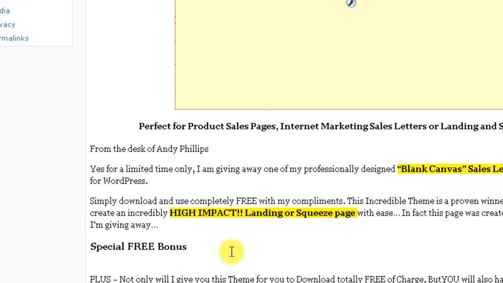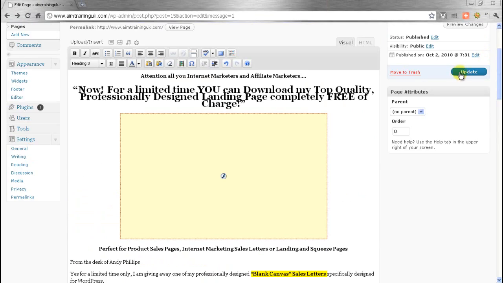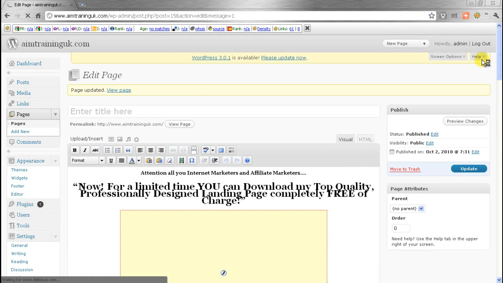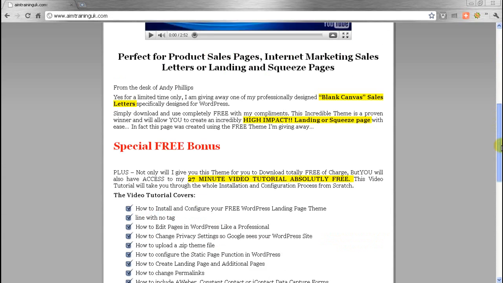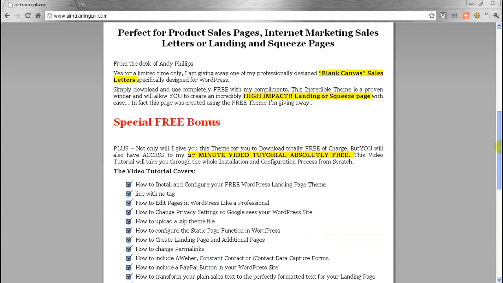So it's obviously done something there. I'm just going to update, and this is what we do. We go back through to the admin side to actually look at the page and update it, look at the page, see if it looks right. If it doesn't, we'll change it. That looks pretty good. I quite like that.